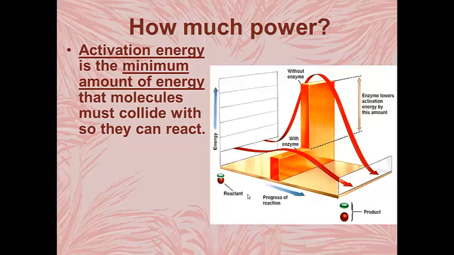So the amount of activation energy. Activation energy is the amount of energy it takes for a reaction to happen. And what enzymes do is it lowers the amount of activation energy required to make a reaction happen. So these pictures, it says with an enzyme, it's smooth sailing. Without an enzyme, this amount of activation energy is very high before the reaction can happen.